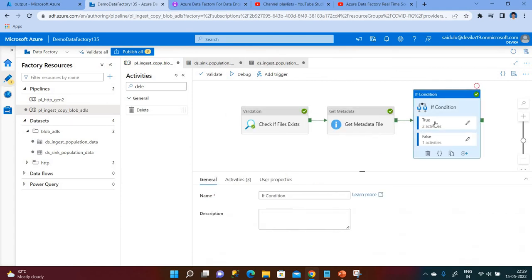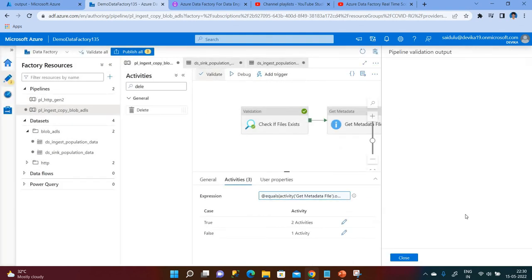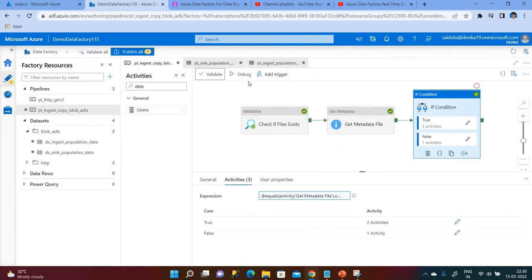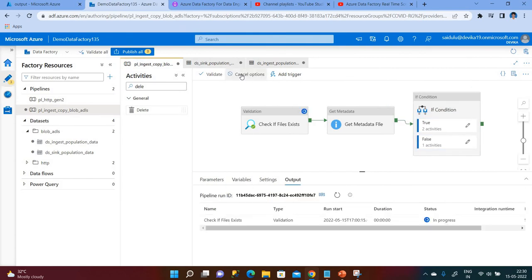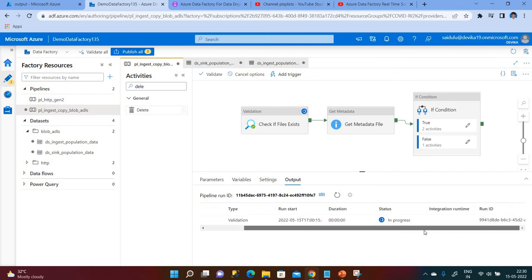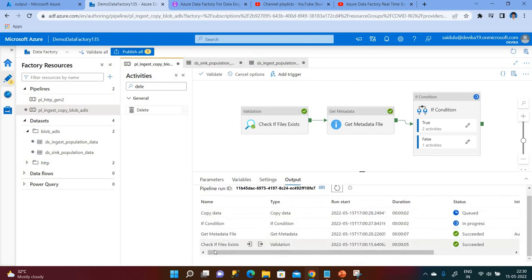I'm going back to check the condition once. Under the condition, let me check, the column count is 13. So it's okay. Now let me validate it once. Validation is successful. Now debug it. We need to wait a few seconds until all the processes start and succeed.